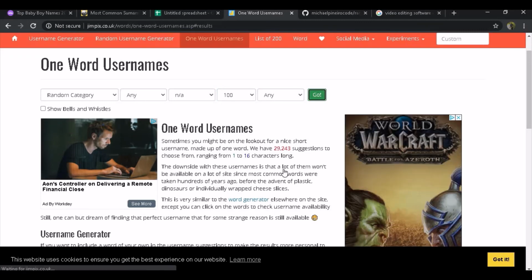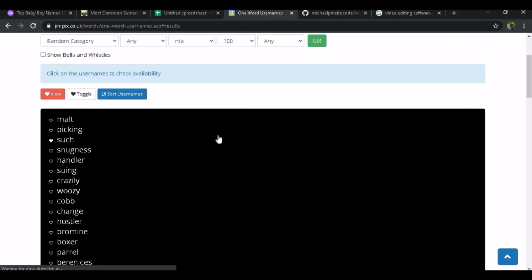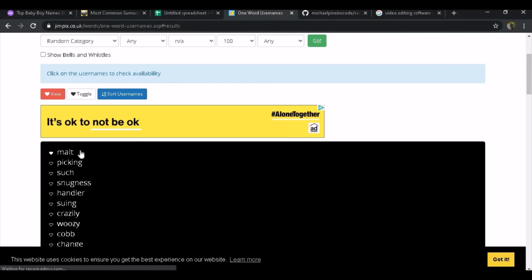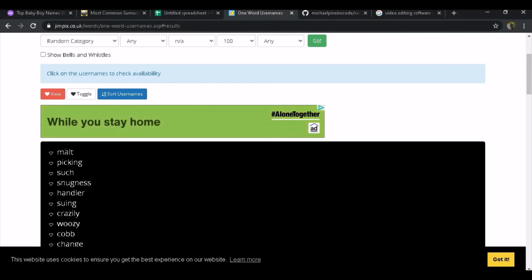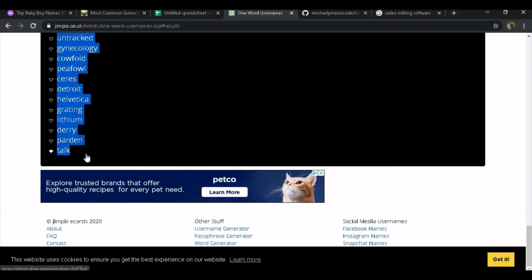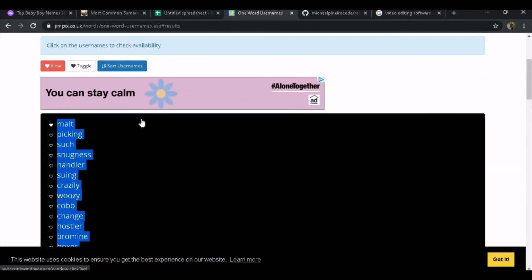And then when you want to get random words, you can go to this website, which I'll also put in the description. Make sure that it's at 100, and just copy and paste this into a notepad. As you can see here, I have a bit of trouble actually getting the top word, malt, to copy. It's a little bit hard to copy because it's got all the hearts and stuff in the syntax. But you just copy that and put it into a notepad, and you got your words.